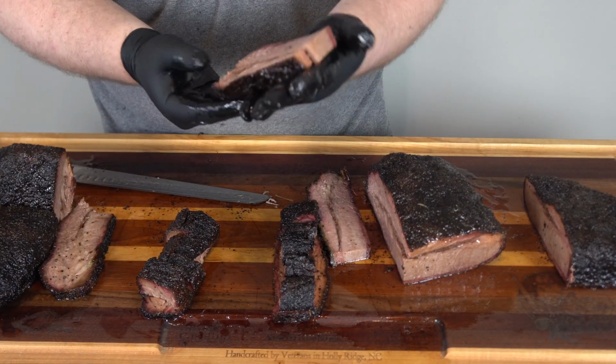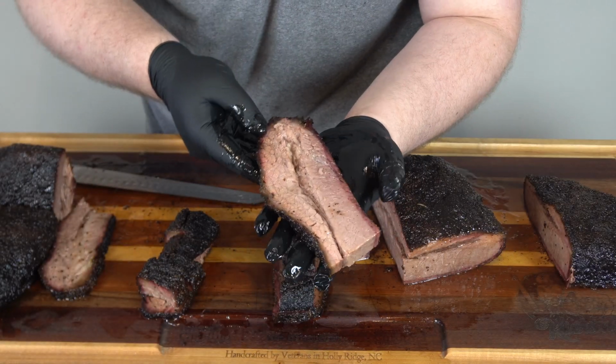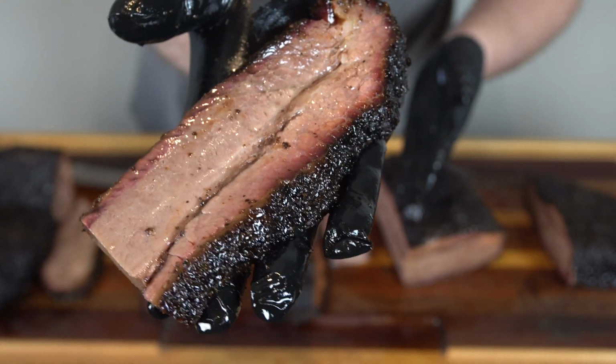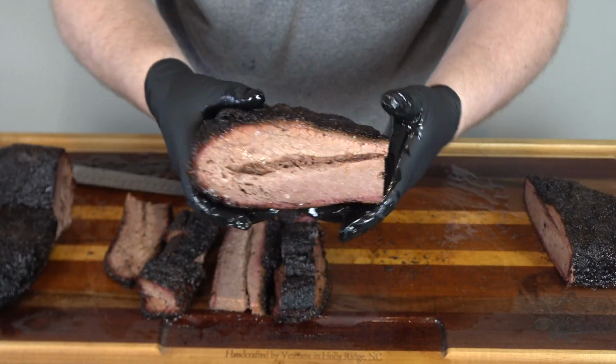Again, looks very nice, very juicy, nice and rendered in there. You can see this fat cap seam is quite a bit more rendered. Nice smoke ring on the bottom here. That is a beautiful piece of brisket. Check that out. Fat cap up, beautiful, looks great.